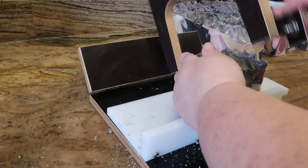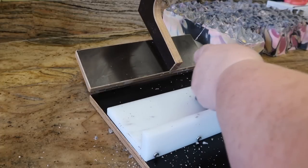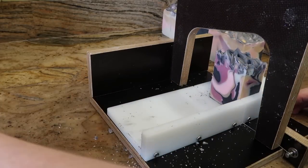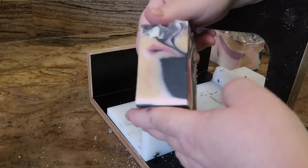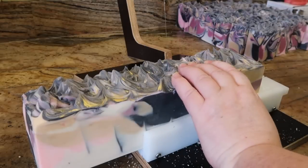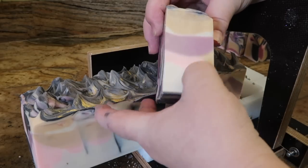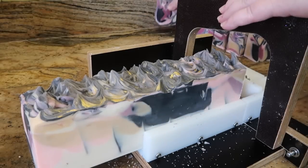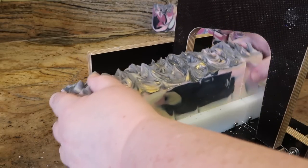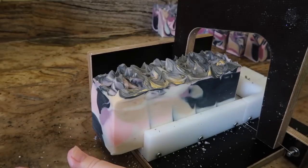I will definitely be doing more of these, this style. And this is the last log. See, that's the back and that's the side, so it would still be nice even if you weren't cutting through. These ones feel a bit chunkier. I think they're just a little bit wider than the others.